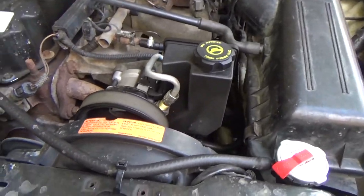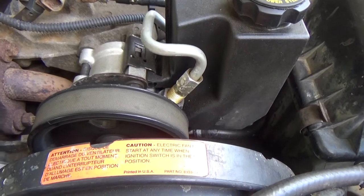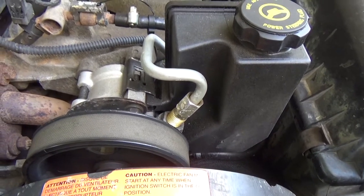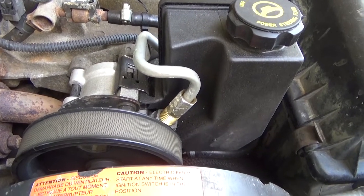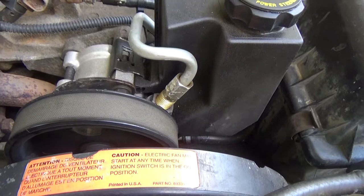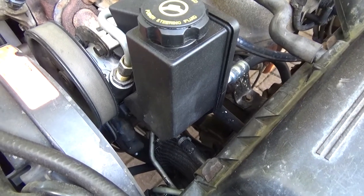I don't remember offhand the exact year you need, but I'm fairly certain the V8 WJ pump you want is 2001 to 2004 — you should double-check that. The reason I got the 2002 is that out of all the pumps Rock Auto had for sale, 2002 was the only year where they offered the Lares pump. So: 2002, Rock Auto, Lares pump — recommend it. Or pull it from a junkyard and do it right the first time, unlike me.